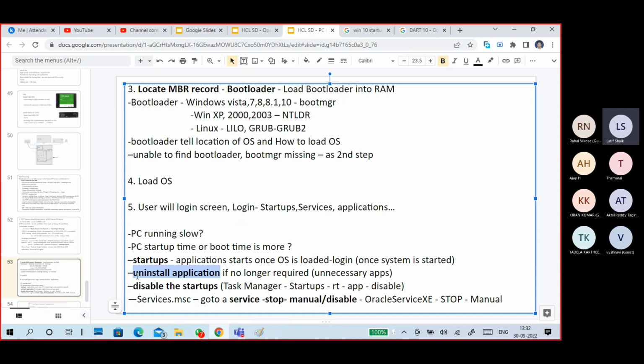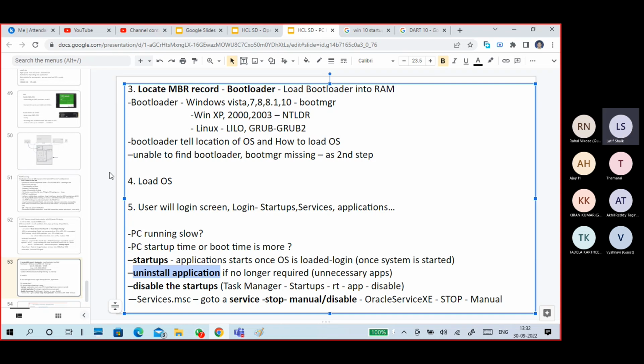So disable startups, uninstall the applications, and go to the services, disable the service or put them into manual and stop the service. Like that we can make the PC run better. And of course there are some more settings also.